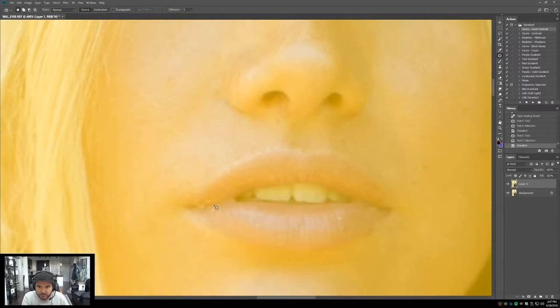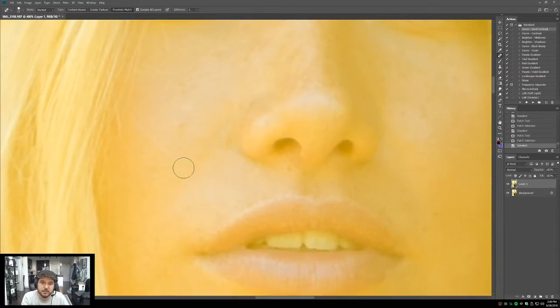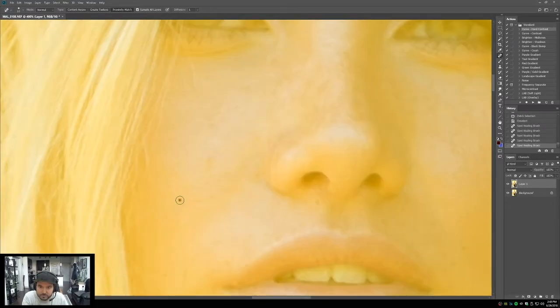Patch tool now. We're going to clean up some of the dry skin on her lips. Am I using a tablet? Yes. Editing on a tablet is essential. For anyone who's curious what tablet I use, what camera I use, stuff like that, it's all there in that gear list. That was updated recently, so it is current.